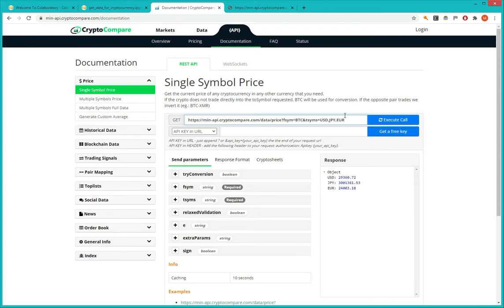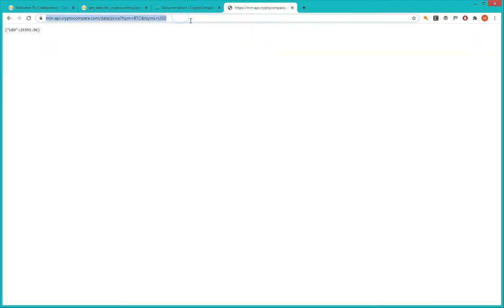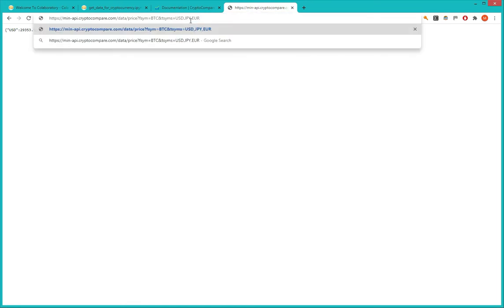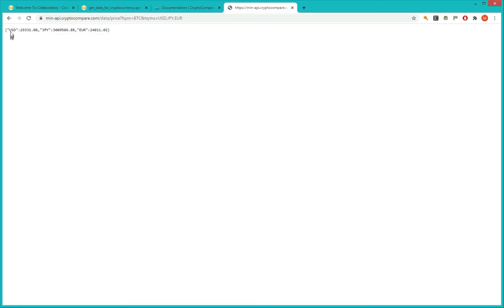So let's see what happens when we execute the call, we get the data from the API. What does the data look like in real life? We can just check it in our web browser and press enter, and we get a JSON payload with the data.